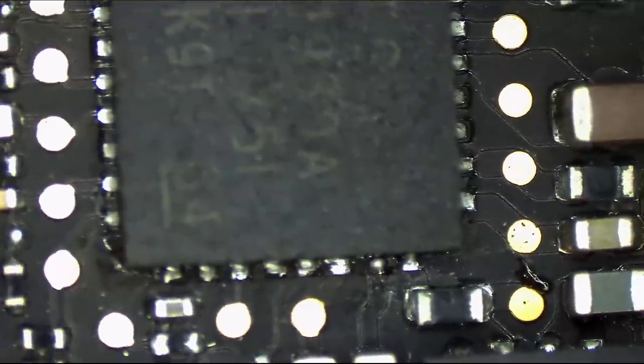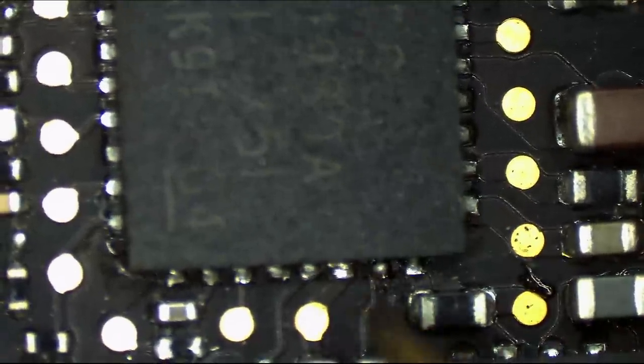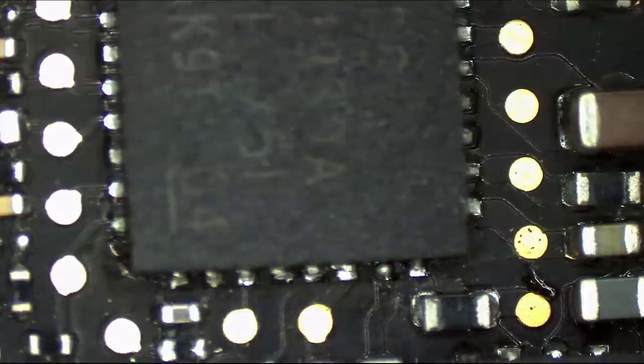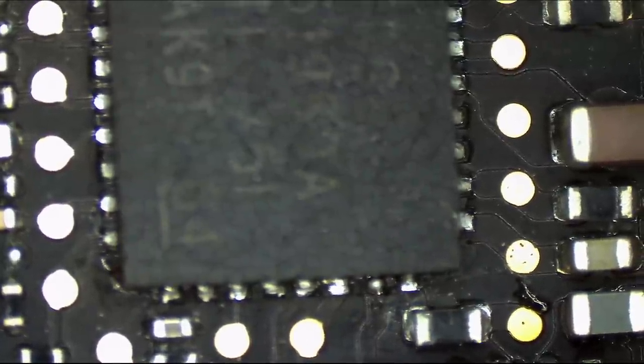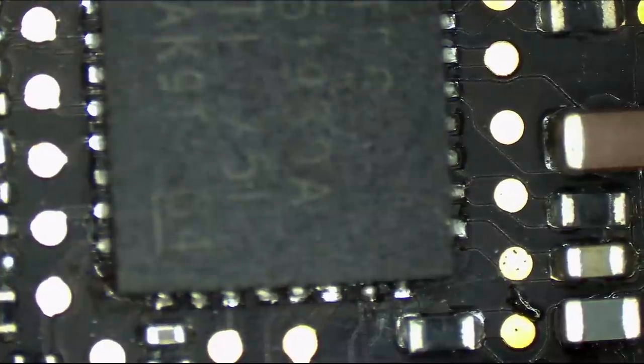Son of a bitch, that is refurbished. Apple gave this dude a refurbished board. Look, what the fuck is this? How do you have the gall to say that independent repair centers are not properly trained and may not know what they're doing when that's how you solder a QFN? What the fuck is that?